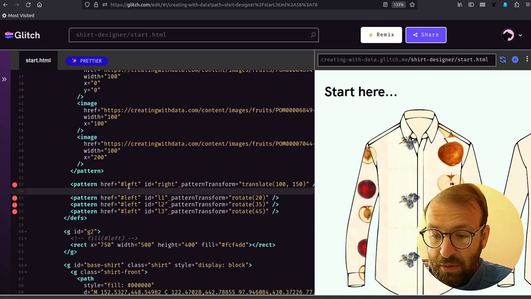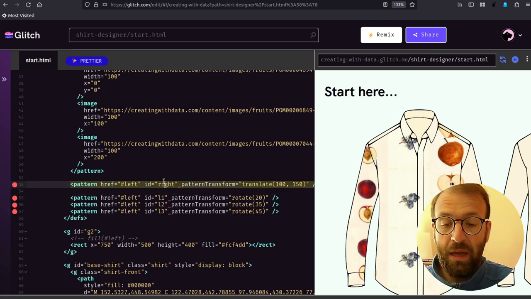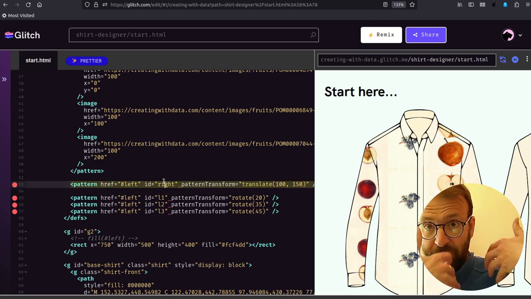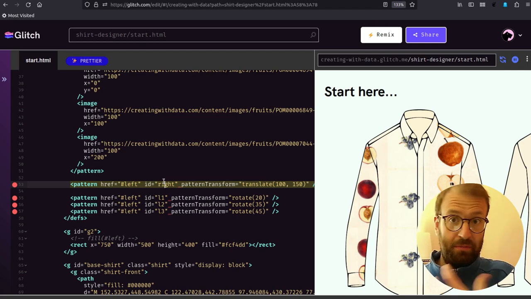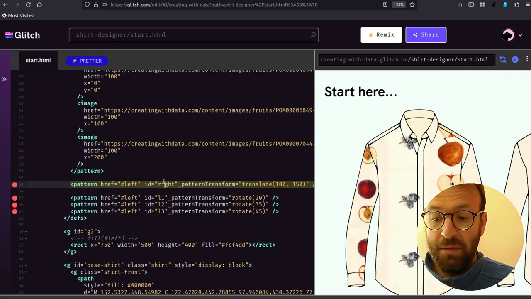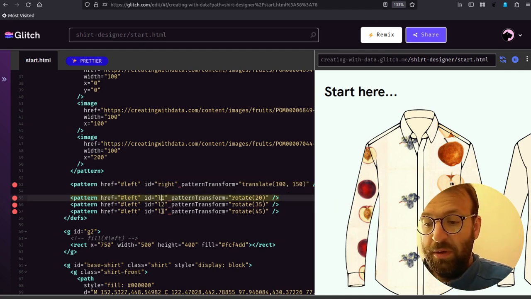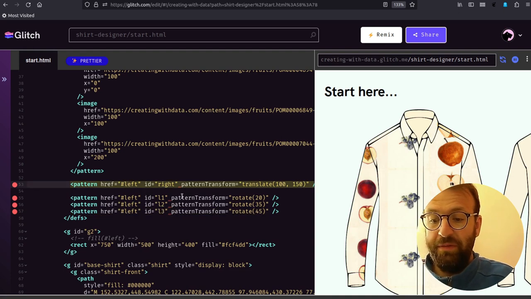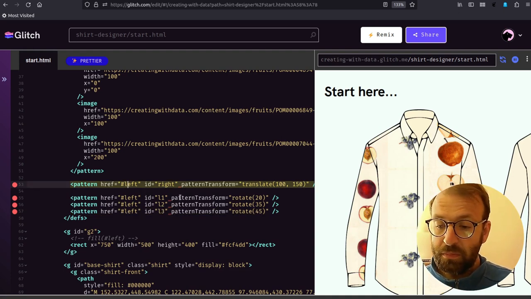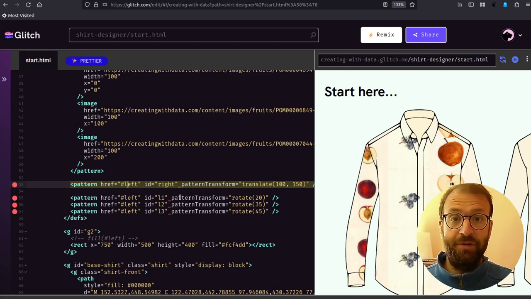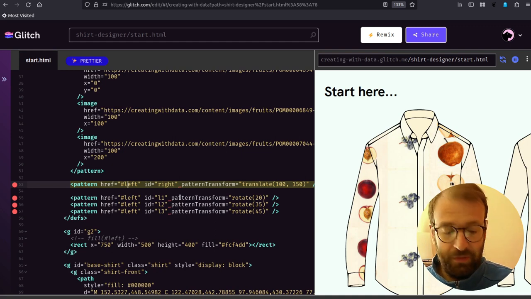And so we now have the right side, which is going to be kind of straight but translated, and the ID L123. So it's based on left, and it's just 123. And I'm just going to, I guess, randomly assign these to the different parts of the shirts, to the sleeves and whatnot, because chances are it'll kind of look a bit rotated in real life.